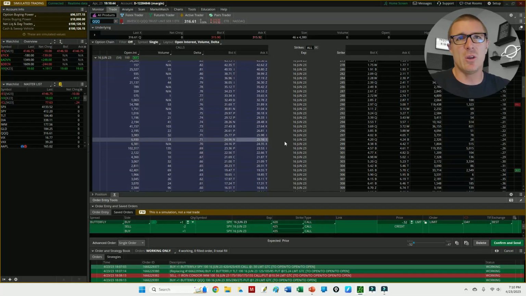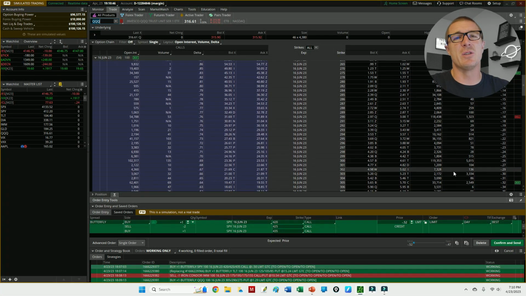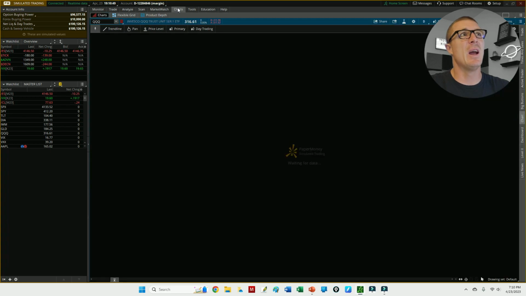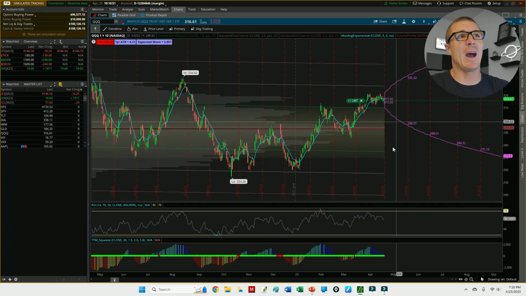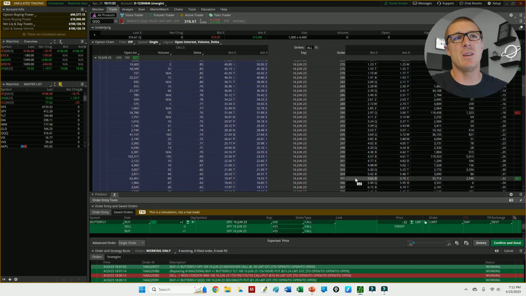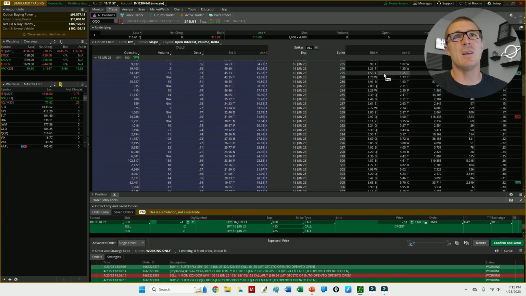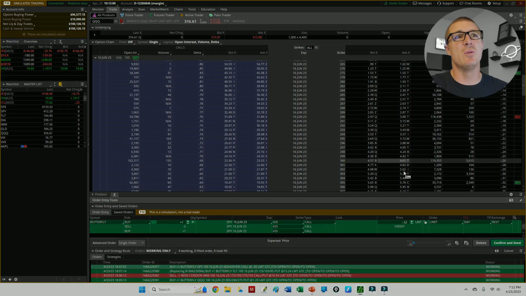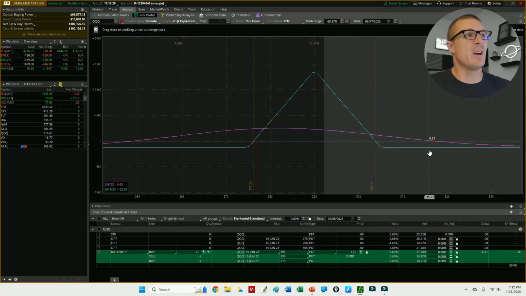Taking a look now at QQQ, you can see I've set up a directional butterfly here. Looking at this market, it looks like it's overbought. I'm expecting a retracement back down to this point of control. I'm using QQQ to trade directionally, and you can see I bought the 305, sold 2 of the 290s, and then bought 1 of the 275. So right now, if price finishes here, I'll be looking at a max loss of only $125. If it moves considerably in my favor really quickly, I'm going to make $227 really fast.